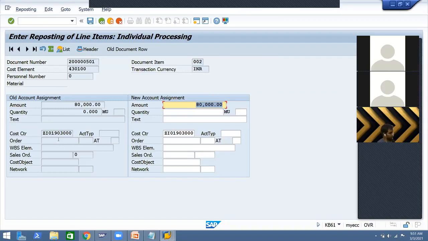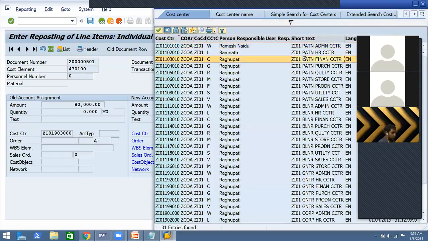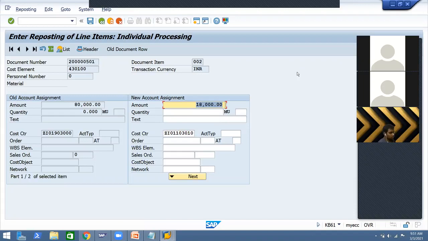You already gave it to the finance cost center, but out of this, 18,000 belongs to Patan Finance.